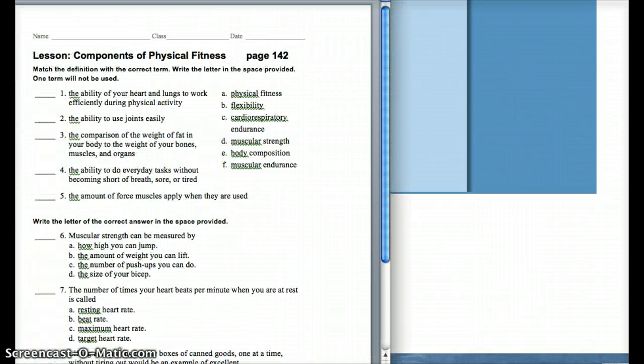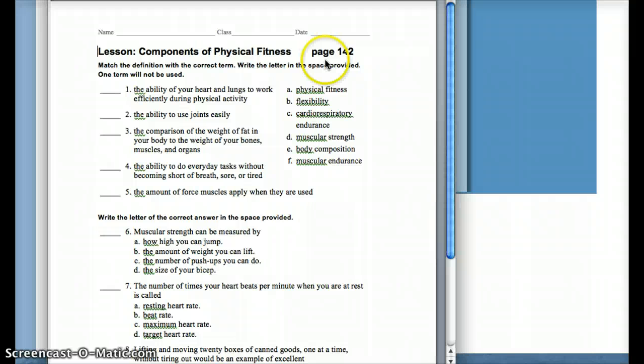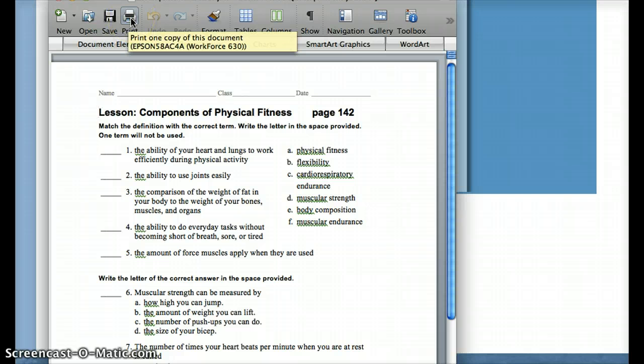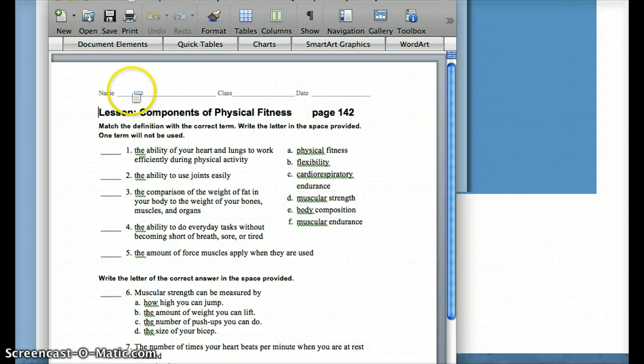Your hard copy of the assignment will be given to you. At this point, all you have to do is come over here, click on print, okay, and print as many copies as you do need. Hopefully you don't have to go this route, but if you do, this gives you the other option. Remember to put your names, even if you and your partner are working together, period, 1A, 1B, and our date.